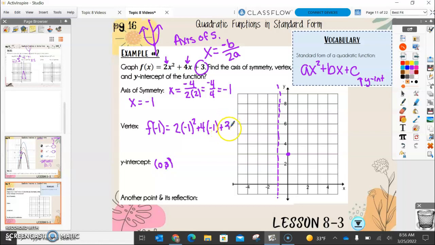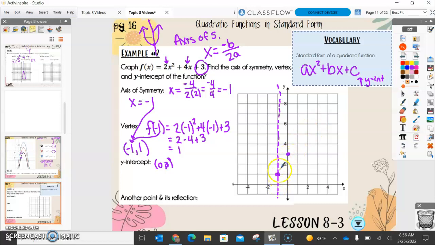Now, order of operations can be a tricky part, but we want a -1 times a -1. We have to square first. So I'd have 2 times 1, which would be a 2. 4 times -1 is -4, and add 3. When I input a -1, I'm going to get out a 1. So that means my vertex is at x value -1. That's from here, what I put in there, because that was my line of symmetry. And my y value that I got for the output is 1. So I can plot that coordinate -1, 1, and that's my turnaround.